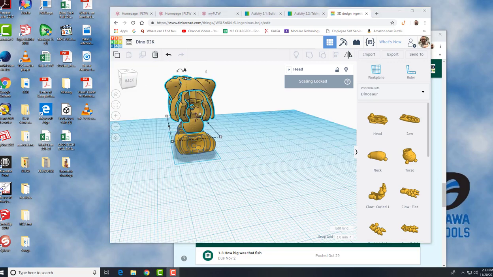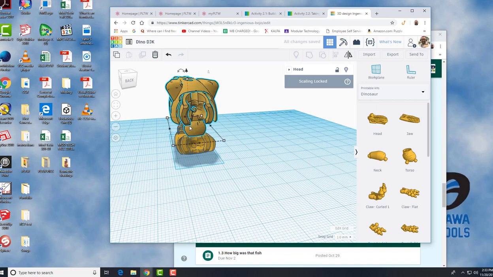So what I want you guys to do is I'm going to have you guys come over, and you're going to come up and you're going to click right here, and you're going to have this part of the head. So in the corner here, you're going to see where it says millimeters. You can change that to as much as 0.25. We're going to stick with a millimeter for right now. And then with your arrow key, you can move this guy over to the spot where you want him.